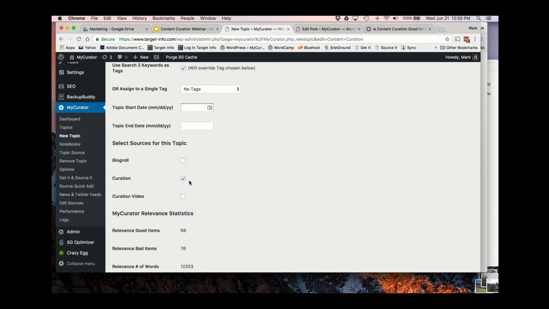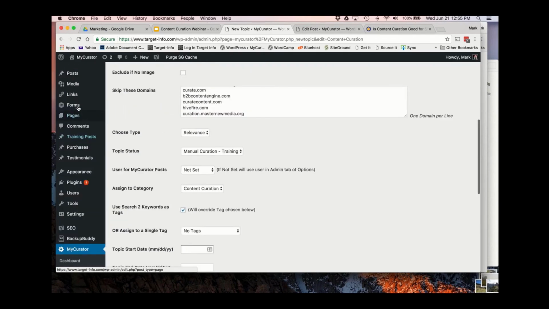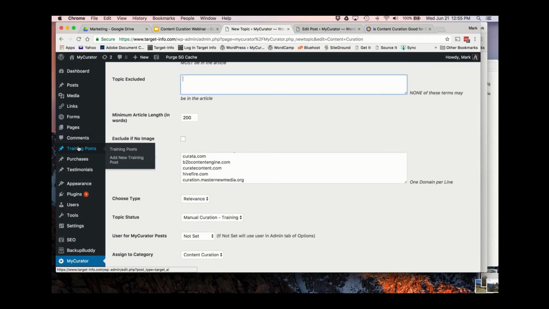What happens when you uninstall the plugin? Actually, all of our posts, as soon as you make live a post out of that training posts area, those articles are yours. They're in WordPress. We make a standard WordPress article. We have no hooks or fingers or hidden stuff in it. It's published. So if you uninstall My Curator, all your published articles are still there. Nothing changes. You won't have that little training post menu item anymore, so you won't be getting new curated articles. But everything you've done is yours. It's done. We're complete on the back end.